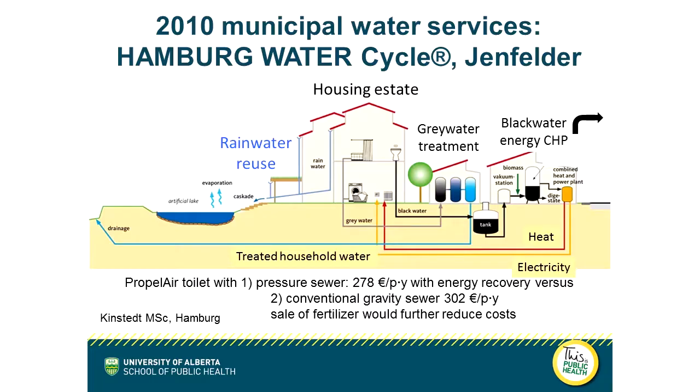Rainwater gardens were being developed associated with these households to give aesthetic value, and in fact the price of these properties goes up when there's this aquatic feature surrounding the buildings. And nearby, this is the Blackwater, if you like, combined heat and energy recovery station. So my colleague Ralf Otterpohl at the University in Hamburg came up with this and convinced the local water authority to build this prototype.